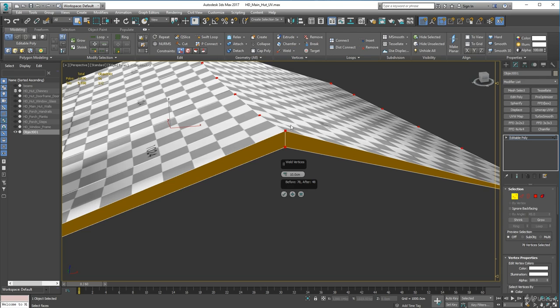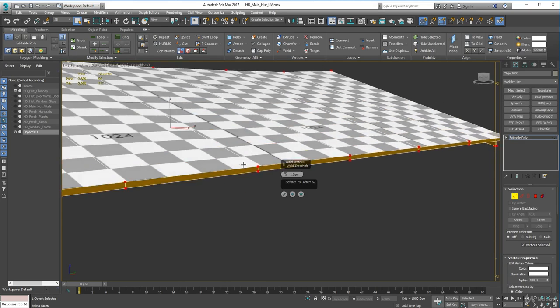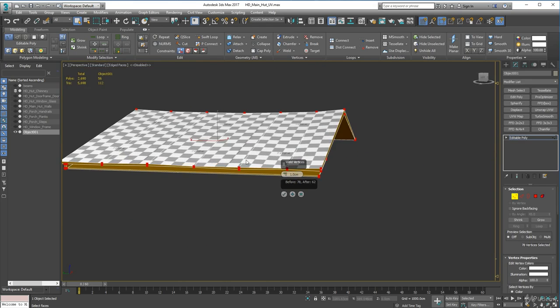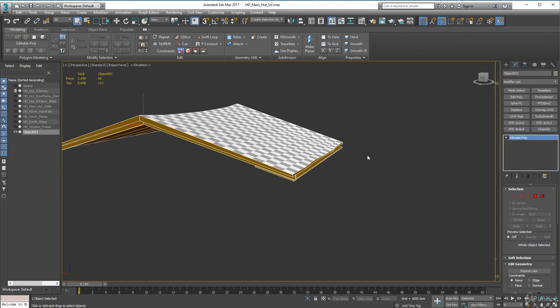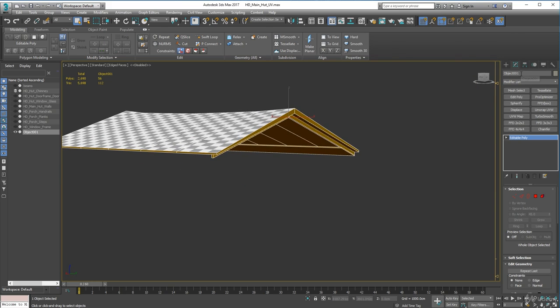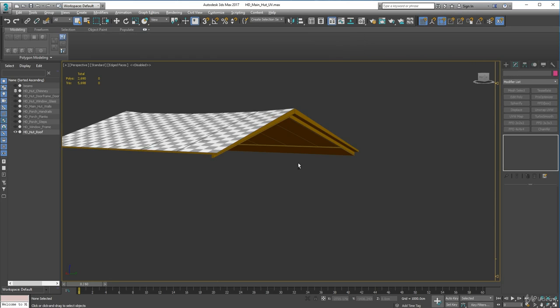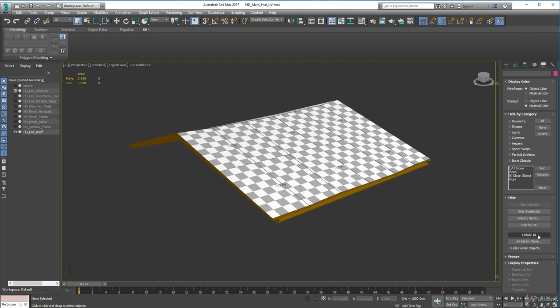Again, weld settings. You've got to be careful. Yeah, that's 1.0. Let's make sure that should be plenty. Click tick. Okay, there we go. So that's our roof done. Let's just make sure we rename that back because now we've joined it all back together again. It's got a funny name. HD hut roof, like that. We unhide all. Yeah.